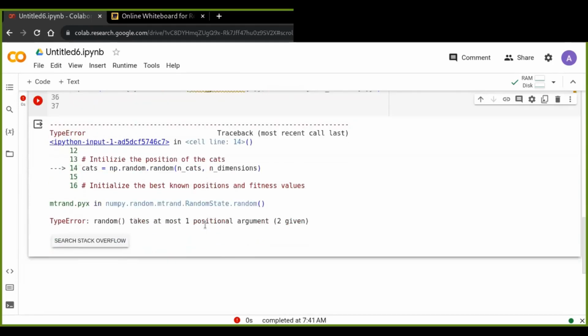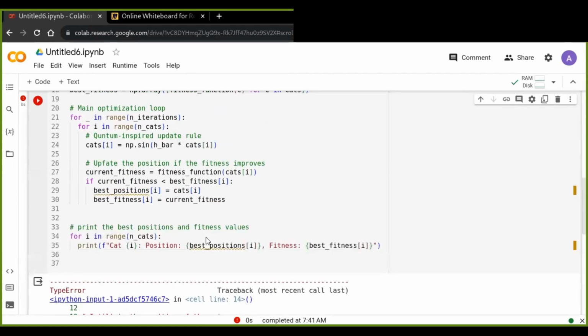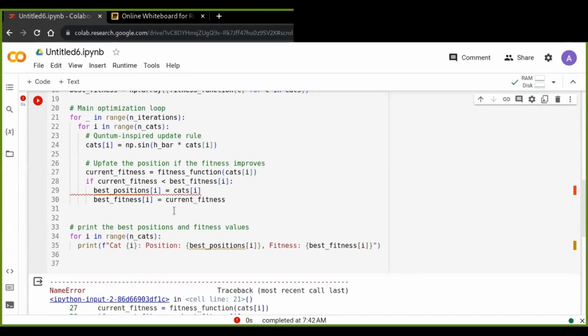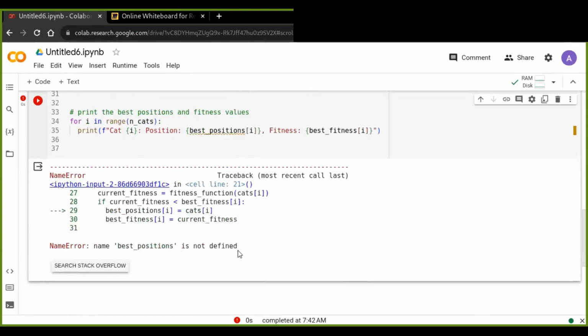Okay, here there is an error. Sorry, I forgot to put the brackets. That's why there is an error. And here there's also a type error.